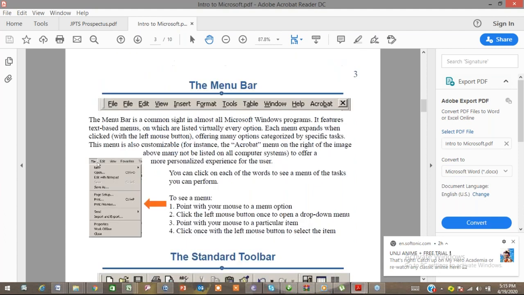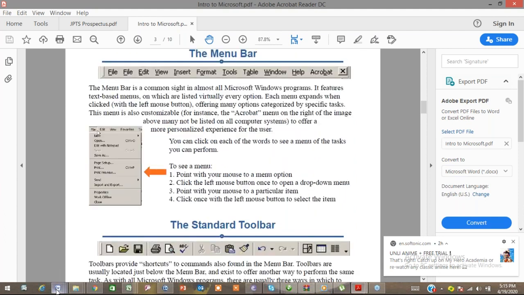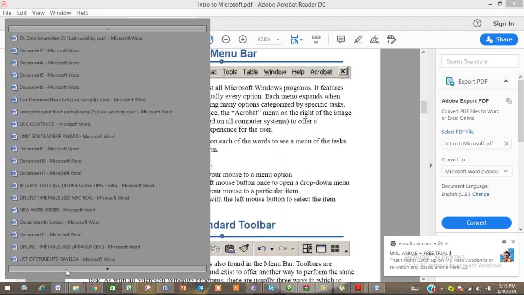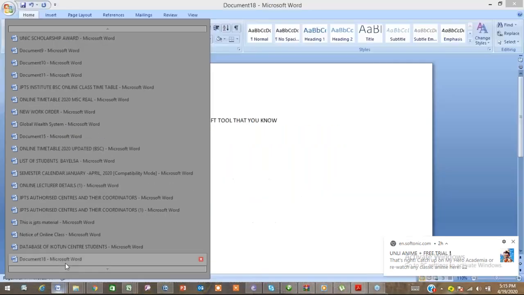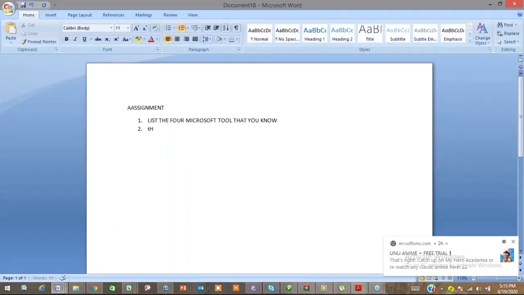So number 2 assignment would be to tell me the difference between a menu bar and a standard bar.